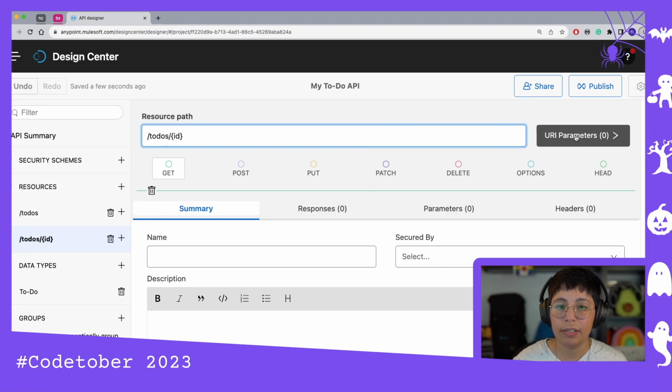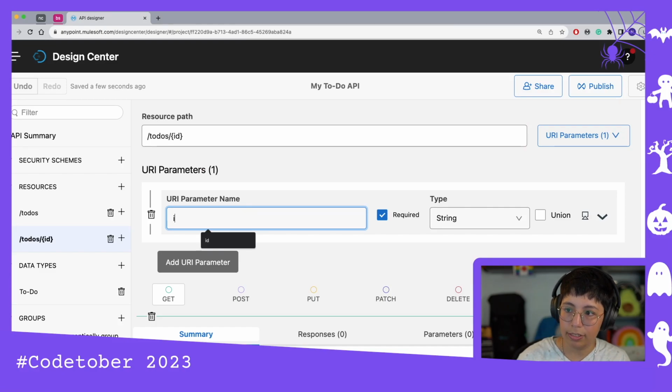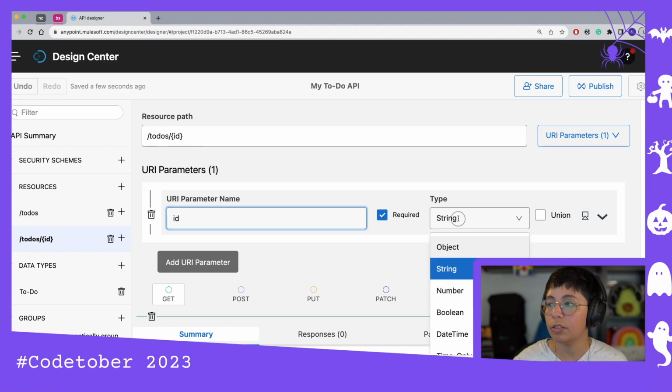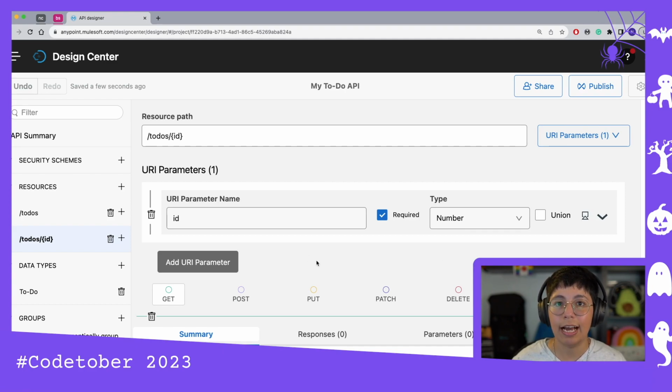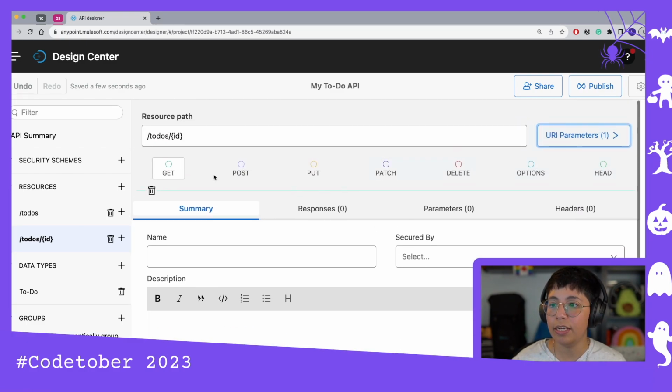And then click here on the URI parameters, add URI parameter, and this is going to be called ID, which has to match whatever we have here. This is required, it is always required, and it's going to be a number because the ID that we created in our data type is a number. And that's all. This URI parameter will apply to any of the HTTP methods that you create here.